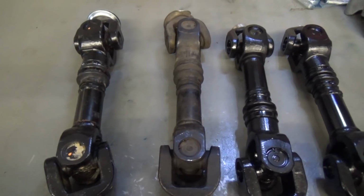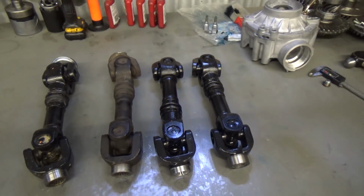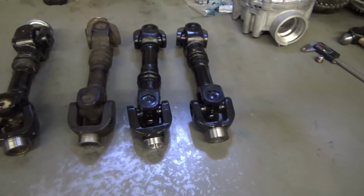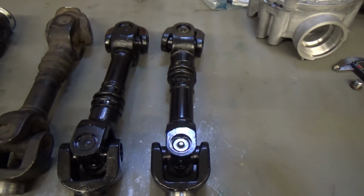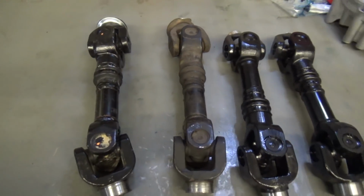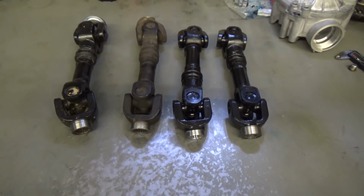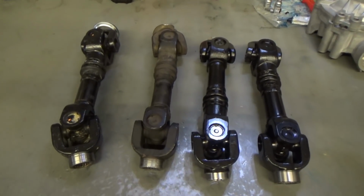So why am I telling you this, guys? Well, if your bike is chewing through differentials like crazy and blowing U-joints and transmissions, you've got to have a look at your prop shafts. They may be defective right out of the box, right off the showroom floor. I told you that these prop shafts are from late model Can-Ams. I'm still doing my homework as to exactly how widespread this problem may be.